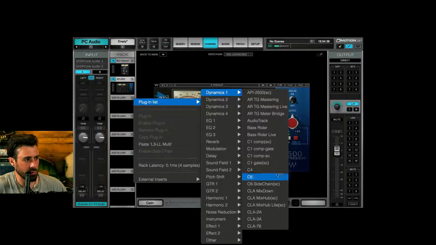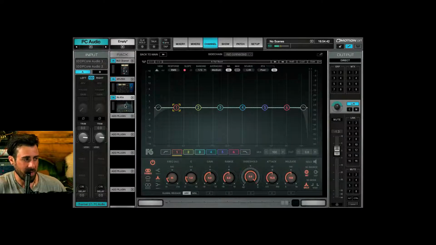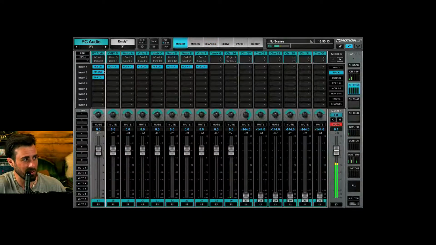Then I like to put on the F6, which is a multi-band dynamics EQ, basically a dynamic EQ that has stereo mid-side capability. Again, we will go into depth on how to use this plugin and tune everything with the golden ratio, the key of your song, and the tempo to get all your attack and release times moving together musically, so the whole thing flows together and feels like something, versus just this stereo mix. Very cool techniques that I'll describe and explain when we do an in-depth tutorial. But basically, that's what I like to do there.